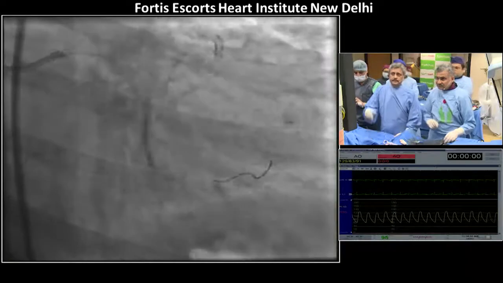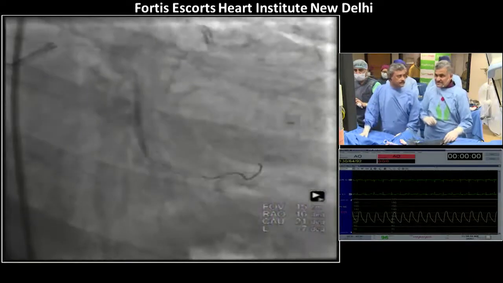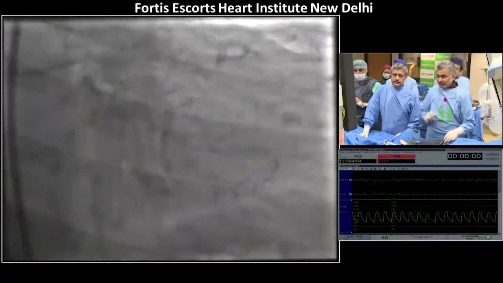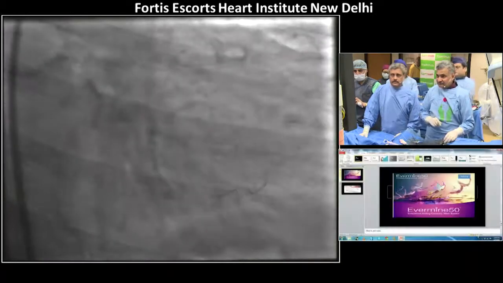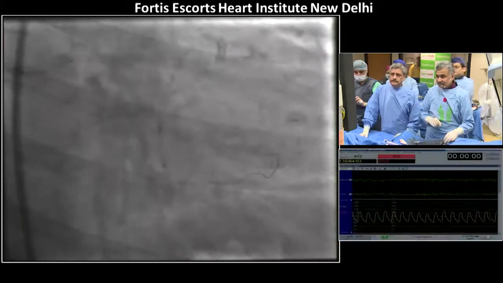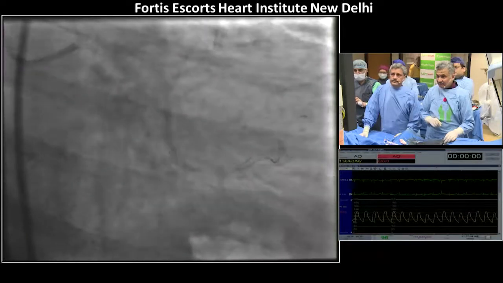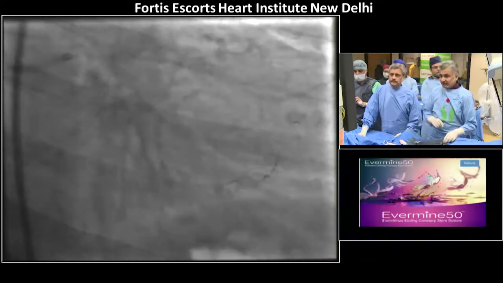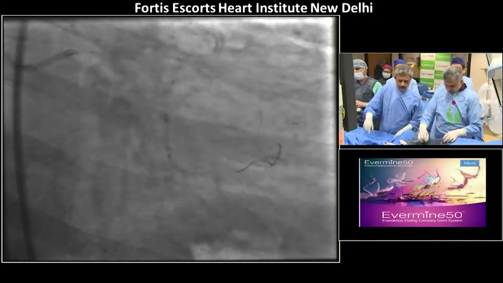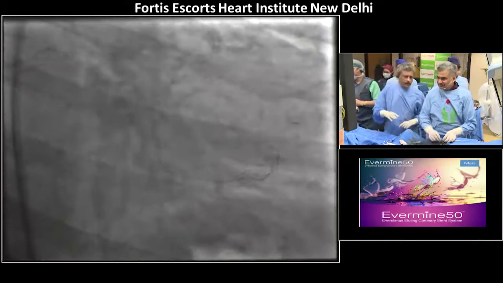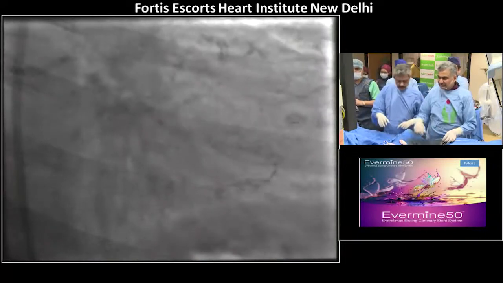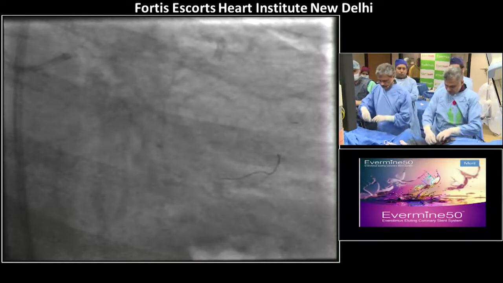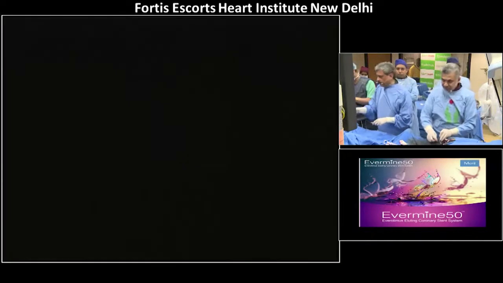I think the vessel is 2.5. So this is a 2.5 balloon? This is 2.5 balloon. I would IVUS this before you go any higher. 18, half, 19, or take higher proximal pressure. We have already done that. Maybe we'll take a focal balloon in case it's not going with me. Yeah, I was ready.